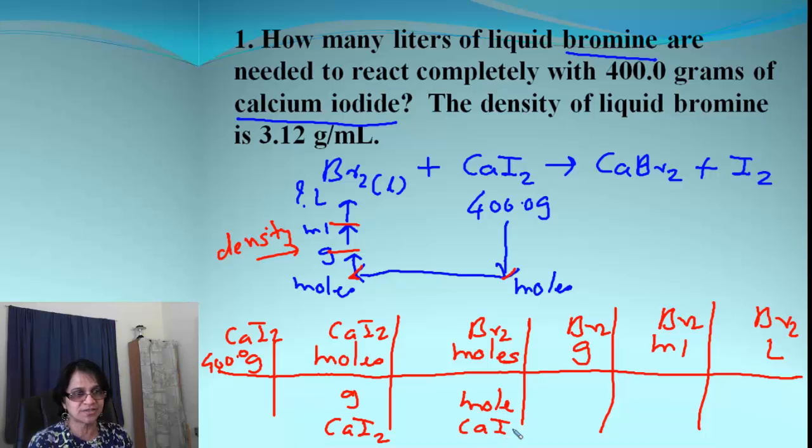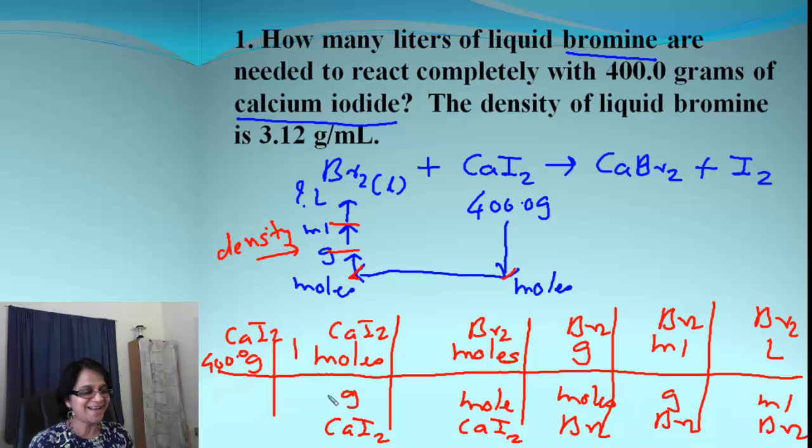So diagonally across, look what we have, and keep on writing exactly the same thing. Over here it's grams of bromine, and then this is milliliters of bromine. Once you have all this set up, use your previous knowledge again. It's the mole to gram ratio. Mole is always number 1, and gram is the molar mass, which I believe I got as 293.88 grams. Then this is the mole ratio for bromine and calcium iodide. And look over here, if there is no coefficient, that means it is 1. So for both bromine and calcium iodide, the mole ratio is actually 1 to 1.